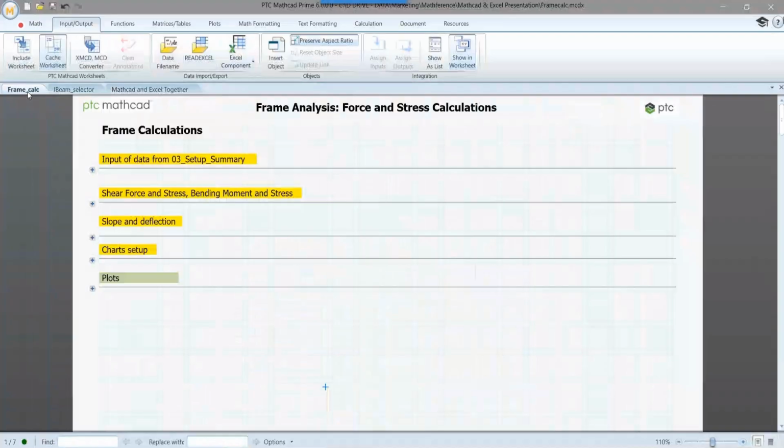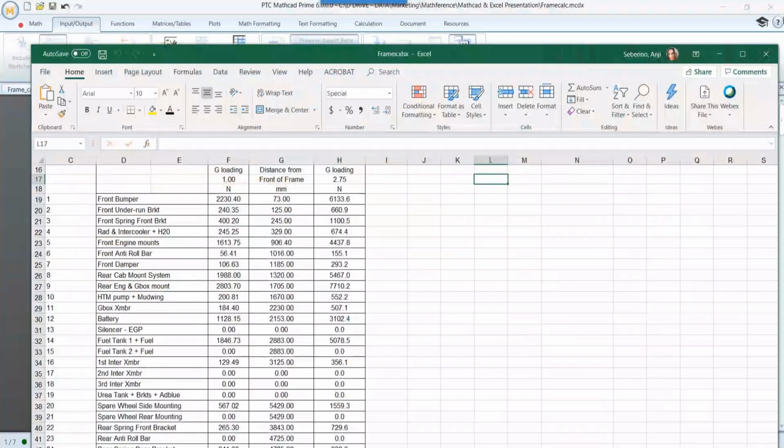So all of the member data for this frame is stored in Excel, and we can look at it. So this is the Excel spreadsheet. This is the data, all of the member data for different parts of this frame. And you can see there's 3 sheets here at the bottom, 3 tabs. There's a summary tab, a charts tab, a calculations tab. So we're really interested in this summary tab here, all of this data. So we have some loading stresses, we have some distances.